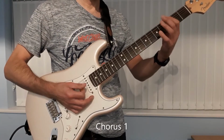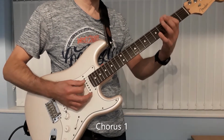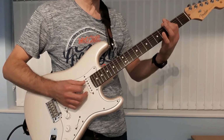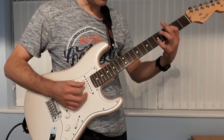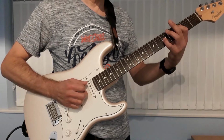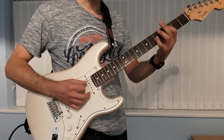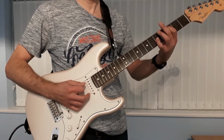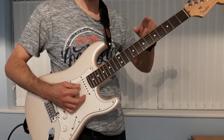Okay, so what I'm doing here is playing a chord, but it's just an octave. All it is to begin with is the C, which is the 3rd fret of the A string, and then I put my 4th finger on the 5th fret of the G string, and I'm dampening the D string, which is in the middle, which isn't being fretted.